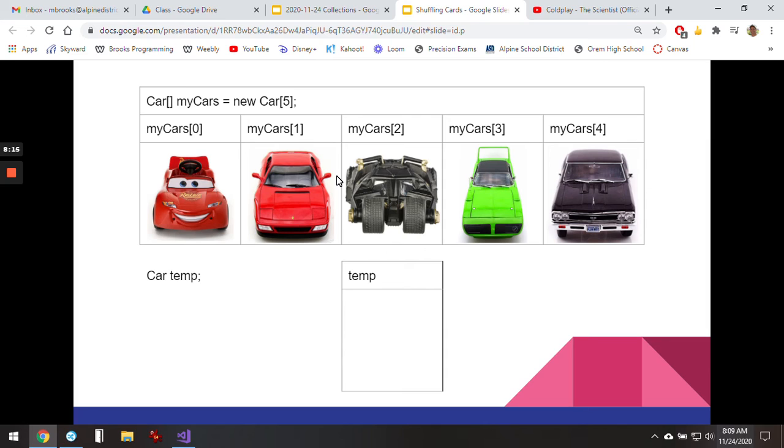So how do I randomly choose a slot in a computer world? Random number generator. So I create a random number generator. I'm going to call him R. So I created a random number generator called R. Now I need to choose 2 slots, the beginning slot and the end slot, right? So I need 2 random numbers between 0 and 4. So I need an integer.